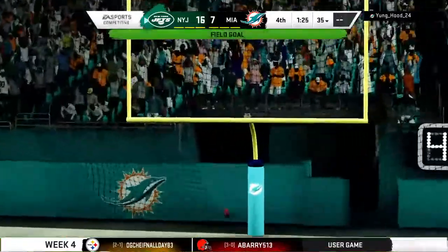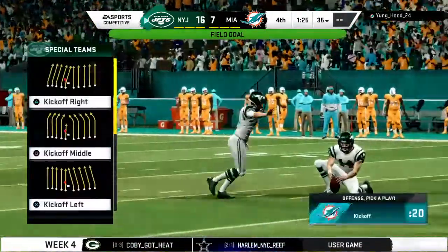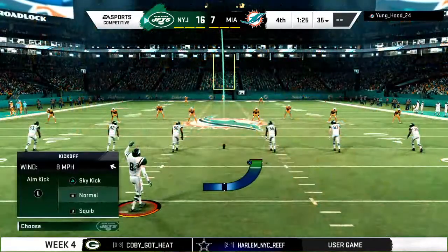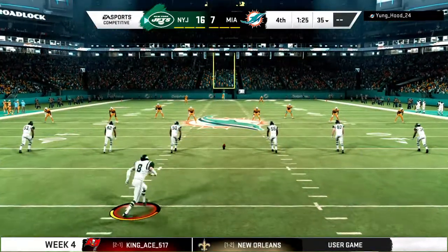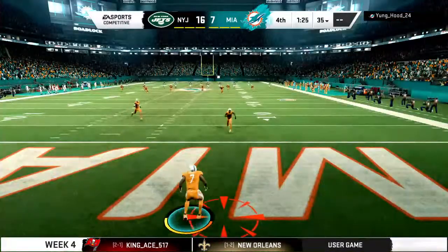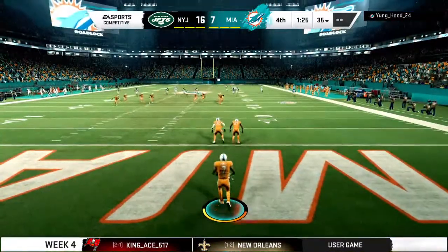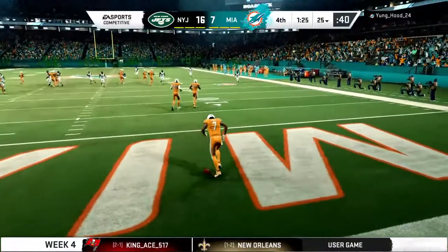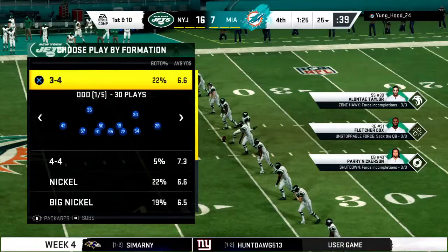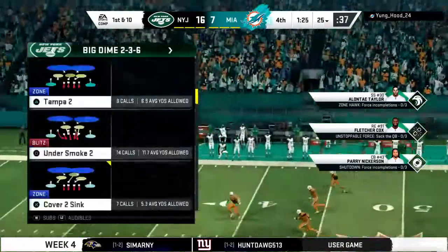And the 11-year veteran bangs it through. And now it's a 2-score game at 9, 16-7. So barring something extraordinary here in the closing stages, that field goal should just about put this one on ice. Yeah, we've got to find 2 scores. It can be done, but boy, it's going to be a little bit of a stretch for them, isn't it? Yeah, they would have to move incredibly quick and have some luck, too.